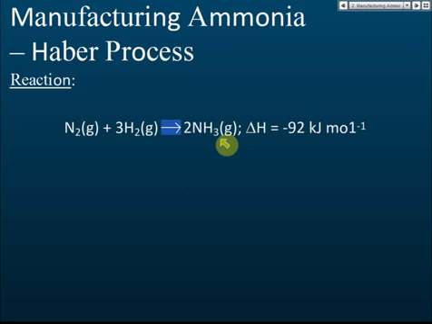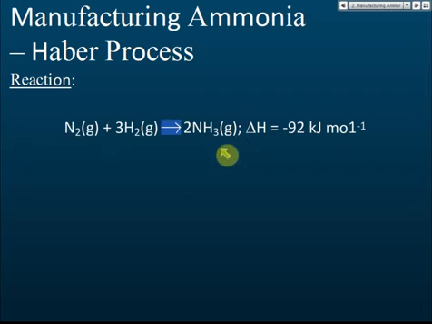Okay, produces ammonia. Now what is this? This is called the heat of reaction. You're going to learn heat of reactions in Form 5. So for the time being, if you don't know what this delta H is, it's okay, because you are going to learn it in Form 5. Negative 92 kilojoule per mole. This shows that this reaction releases heat. This is an exothermic reaction and it releases heat. But anyway, you don't need to worry about this, because in Form 5 you're going to learn this. So now in Form 4 you just need to know the equation of the reaction.